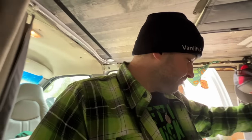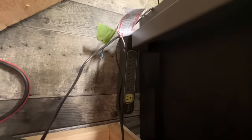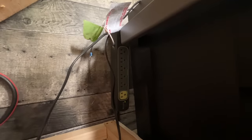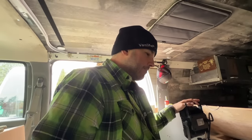One thing I did earlier is I was out here and I ran back there my actual shoreline power bar. So before it was just sort of flopping around everywhere. I've plugged it in, I ran it behind the fridge, and it is temporarily mounted right there on the wall. It's just held on by shoddy Velcro for now. I'm pretty sure that's where I'm gonna want it to live. It's sort of tucked away out of sight, which is really nice. So that's where we'll pull all of our shore power from for the time being. I'm gonna have to get my work light set up.